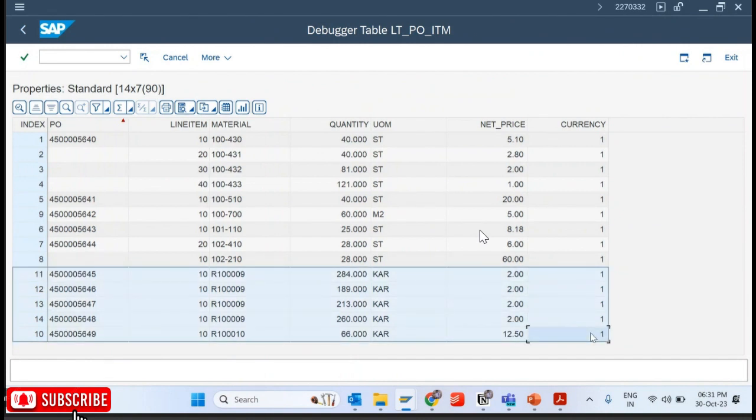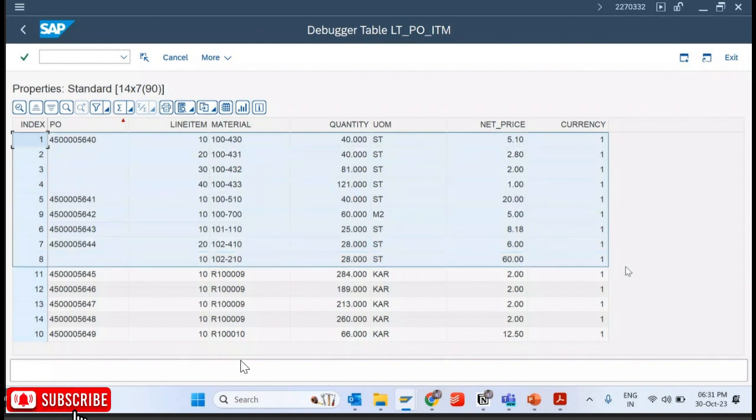I don't need this record. I only need this record.